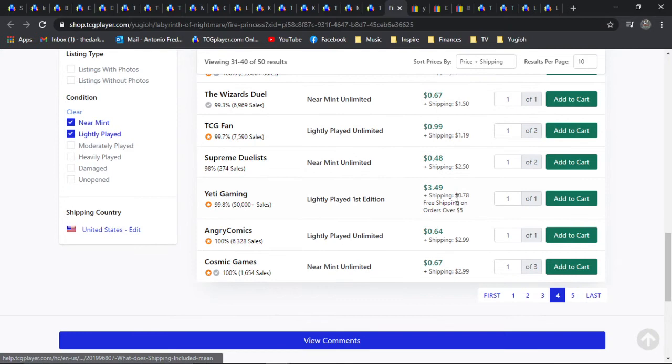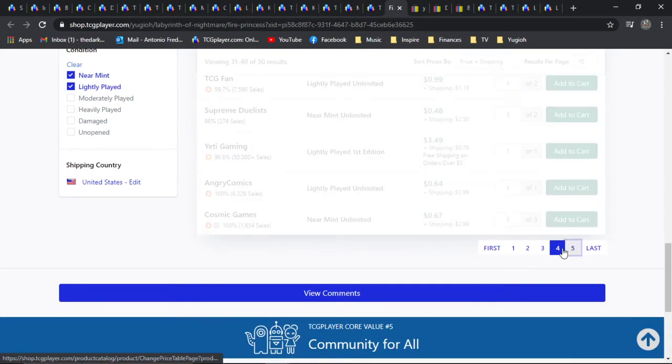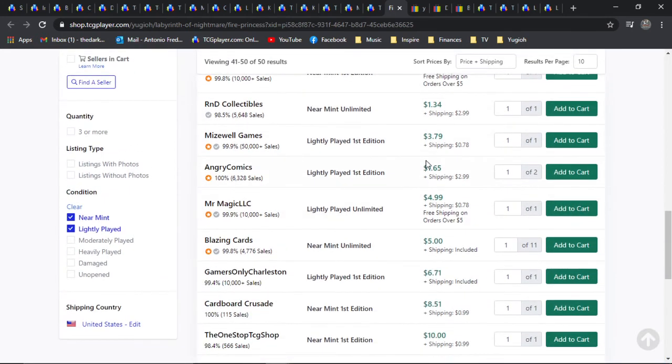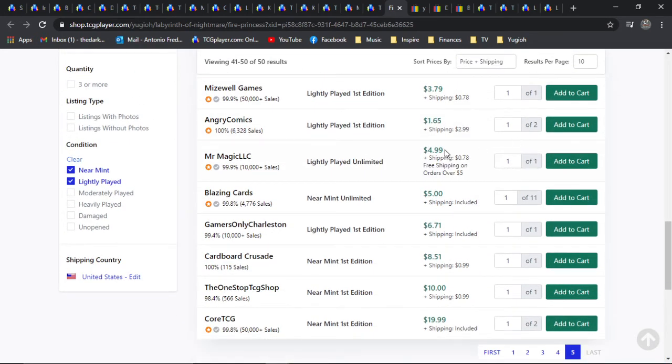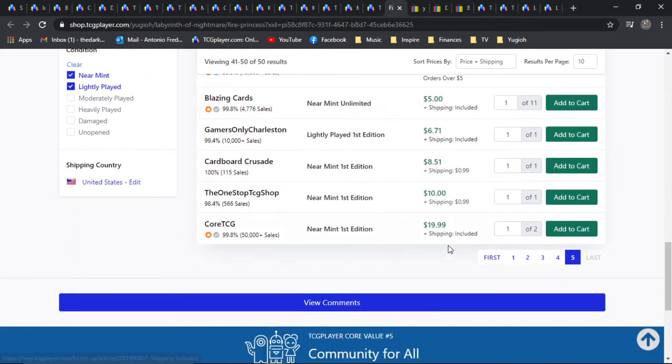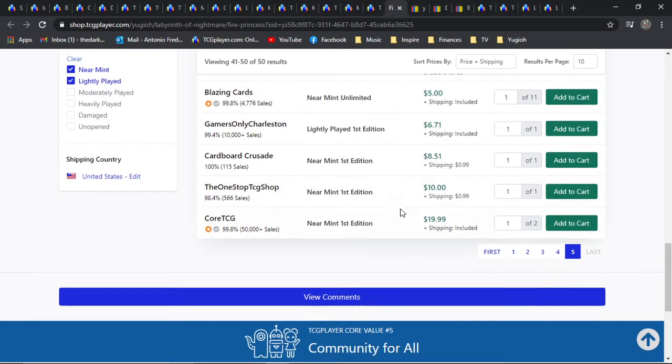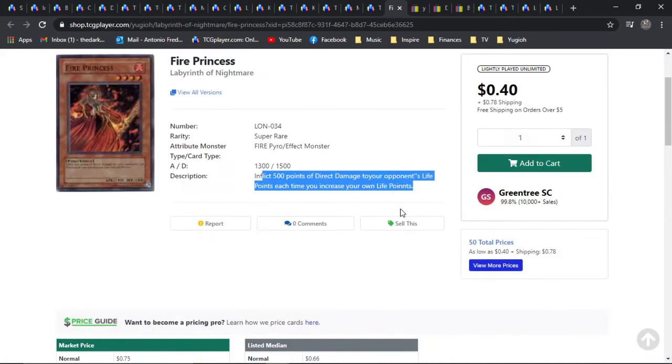Here's another one. It jumps all the way up to almost 5 bones, about 4+. And on the last page, we see several more, but again, it gets into about the $5 range and trickles up and bottoms out at 20 for the near mint first edition. Numbers are dwindling quickly on the first editions of this. I would not be surprised.